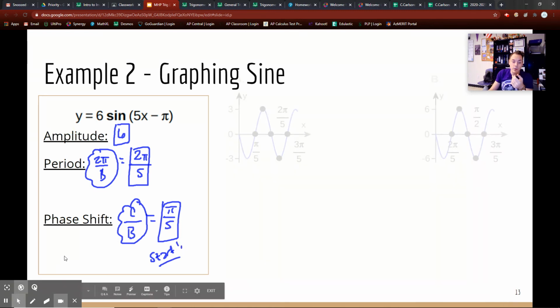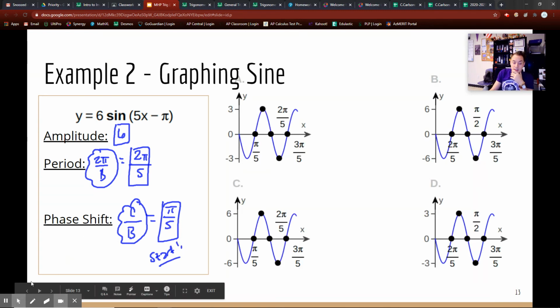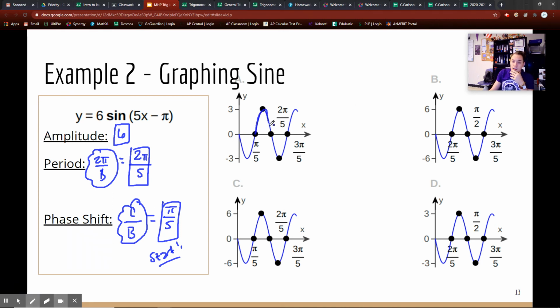Okay? So let's see what we got. We got these, we got these. Now, don't get confused. This just kind of goes on forever. What they're really caring about is connecting the dots here. Just connect the dots where I'm kind of going through, outlining here. Don't care about the extra stuff. That's just going to confuse you. So where do you start? You start with pi all over 5, right? So that means I can't do D because it starts here. Don't want to do that. Can't do B because it starts here. Can't do that. Let's switch to red. So that means it's either this one or that one.